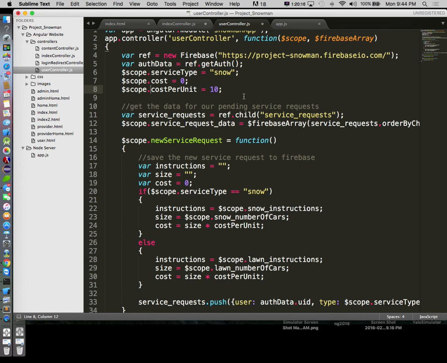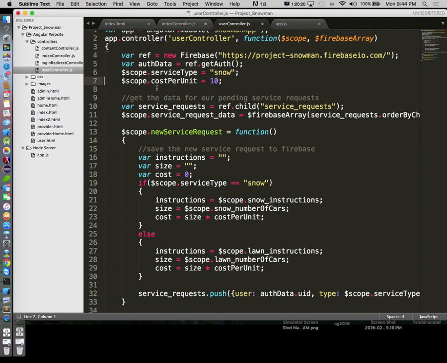All right, so we actually won't need cost here. We're going to calculate cost here, but we're going to have cost per unit here. That way we can have something bound to cost per unit.